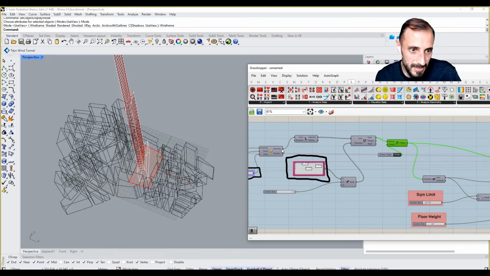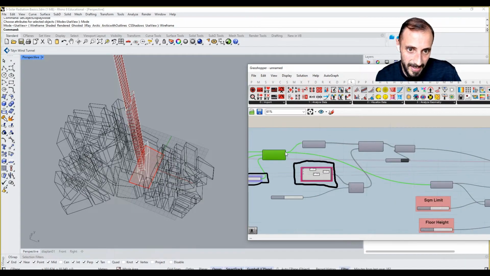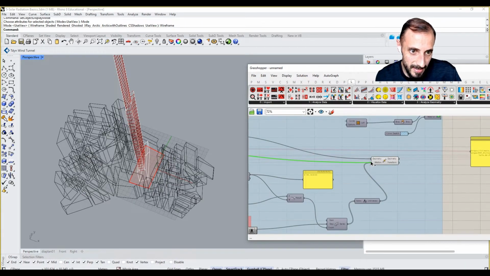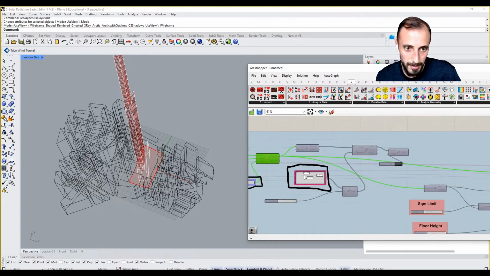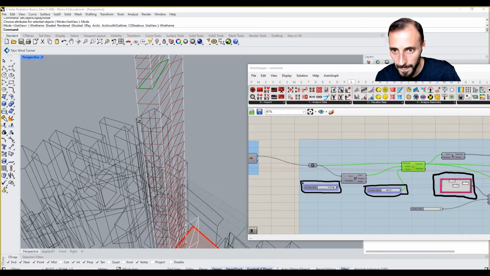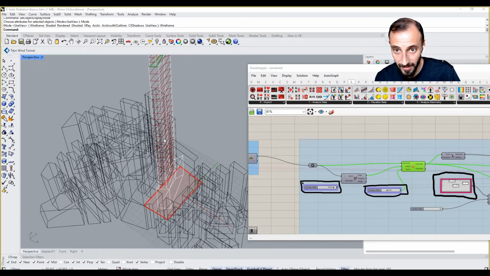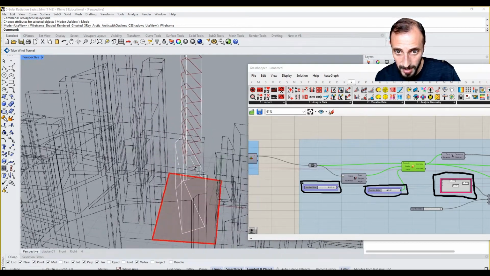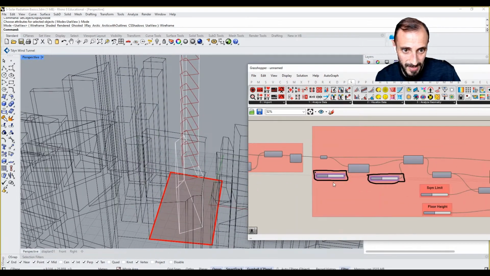So instead of this one, I will be connecting this one and this one here as my geometry. So then the area of this is, let me see my polyline curve here. Oh, okay, now it's getting really small due to the length of this.